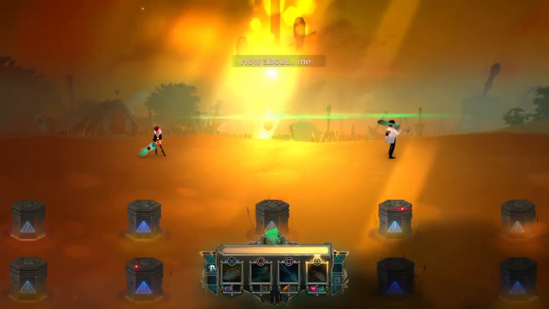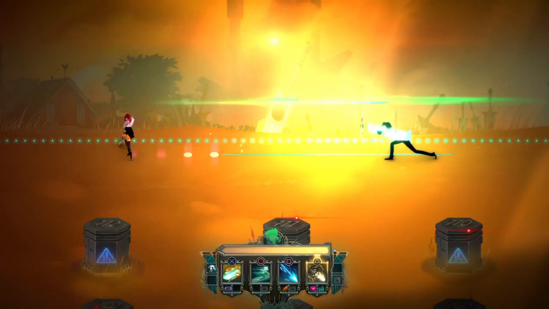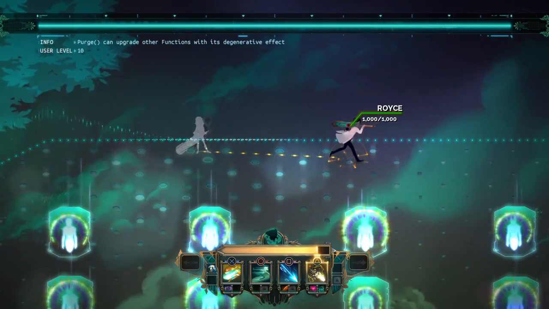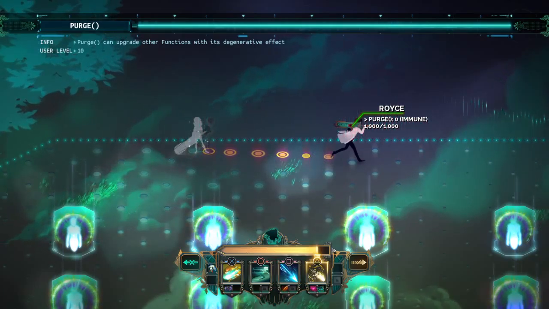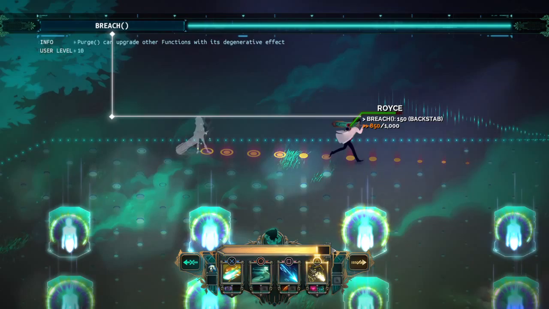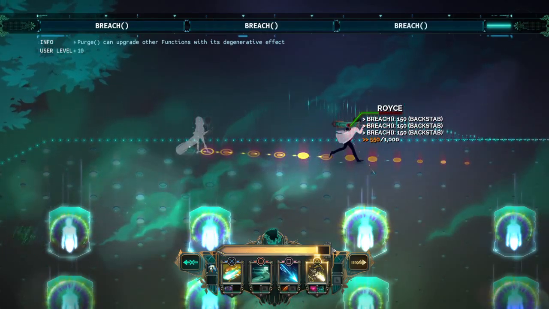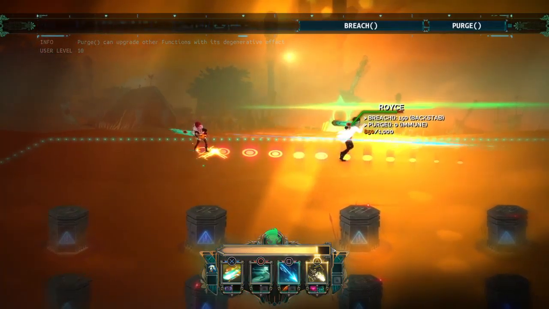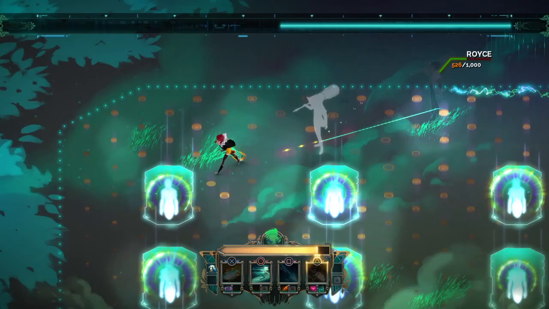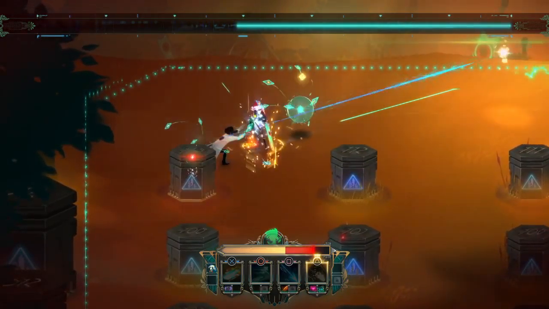How about me? Let's see. No. He's immune. Damn. I can still. Come on. Yeah, still dealing damage. But damn. Let's see. Maybe he'll become friendly? I don't think so. No. What the hell did he do?